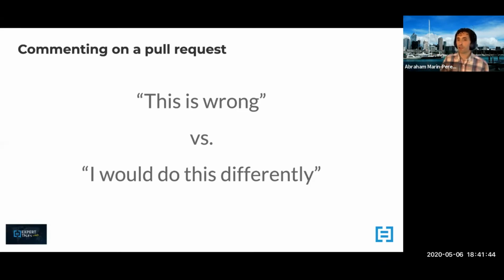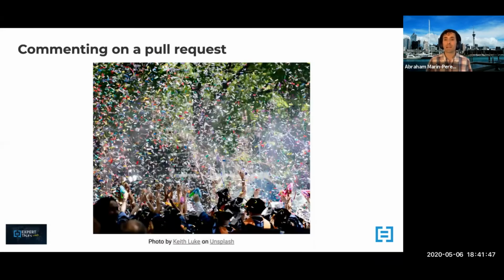Another very important thing to take into account, celebrate good code. We tend to think that a pull request is about finding mistakes or about fixing things, or it's just to double check whether they forgot something or if they had something wrong. But it's not just that. Sometimes you want to say things like, you know what? This is a very clever way of fixing this problem. Well done, I like it.